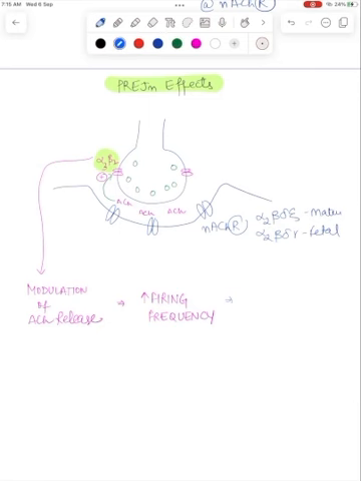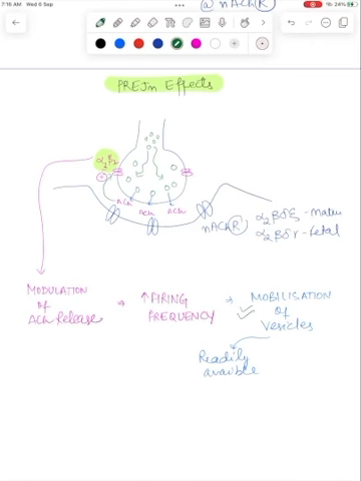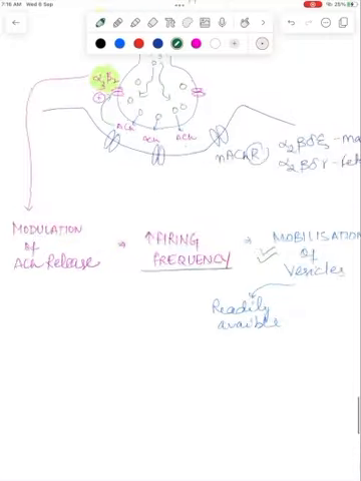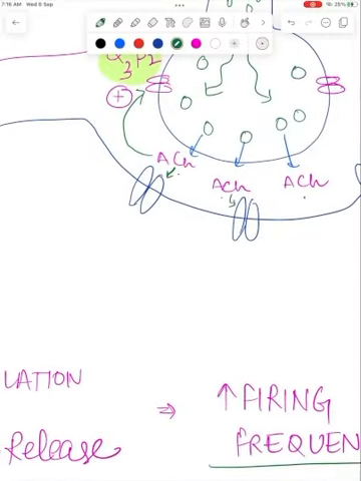So acetylcholine is stored within the vesicles in the synaptic endings. Now there are two populations of these vesicles. One is the readily available one. As soon as the action potential comes, these readily available vesicles are going to degranulate and release the acetylcholine in the synaptic cleft. But there is another population that has to be mobilized. So they're not readily available, but they have to be mobilized. So when do they get mobilized? As the firing frequency increases, more and more acetylcholine is released. As the acetylcholine is released, it not only interacts with these postsynaptic nicotinic receptors, it is also going to interact with these presynaptic acetylcholine receptors.